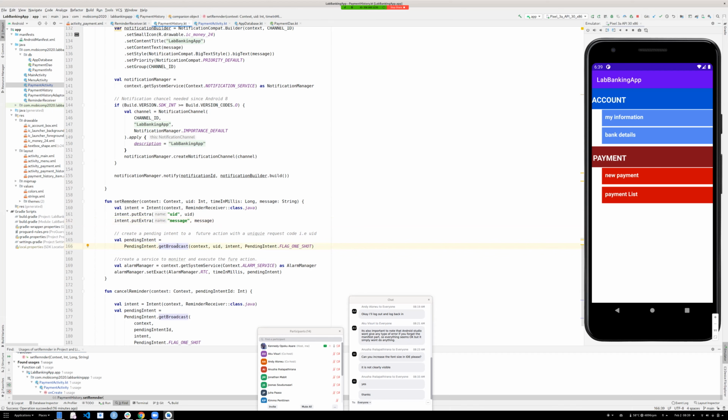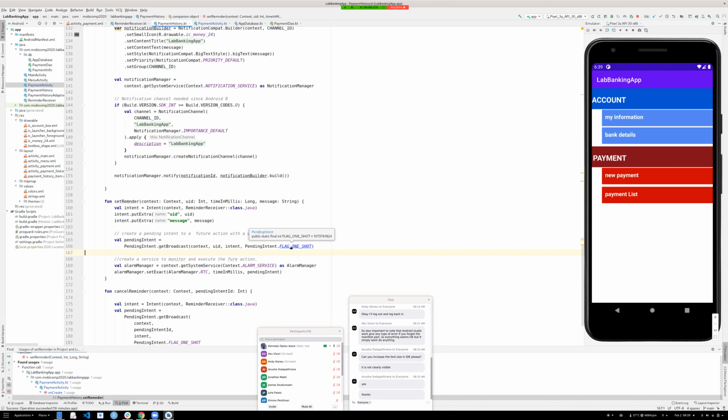So PendingIntent.getBroadcast, right? So I want to let this intent happen in the future. So I pass this intent, and then I also have here PendingIntent.FLAG_ONE_SHOT. Now FLAG_ONE_SHOT actually means that once that intent happens, it clears that pending intent from memory or from the system level.